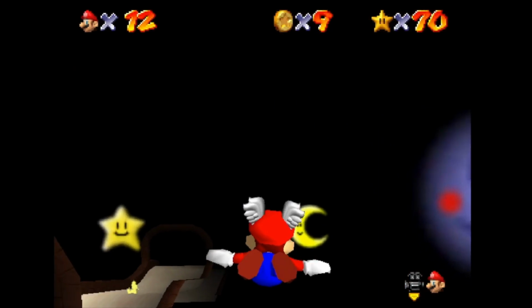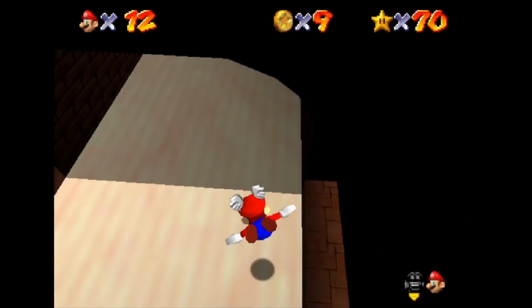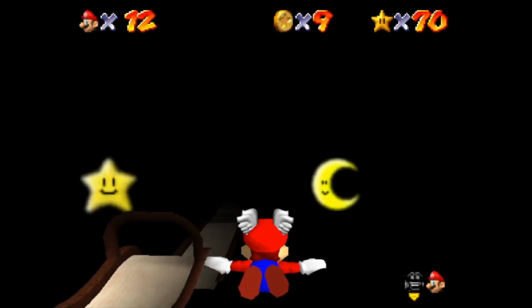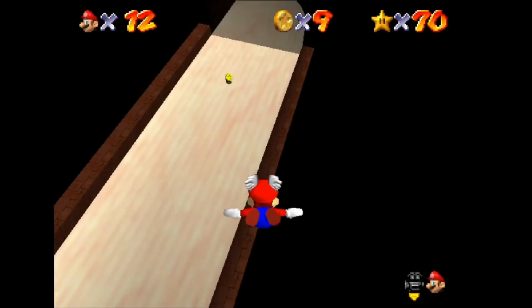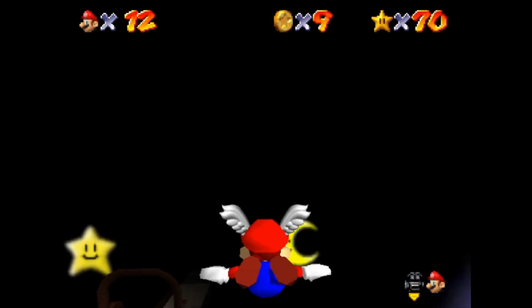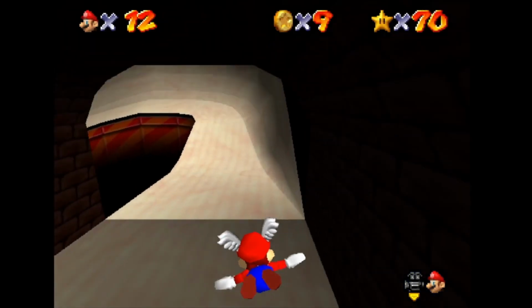And with the wing cap, I gain way too much speed and it's so hard to try to fly through there. If you're going too fast, when you pull up even a little bit, Mario will just go all the way up. And it's really hard to try to control and go through there. I thought I would never get through. Eventually though, it took a lot of tries, but I did get through.